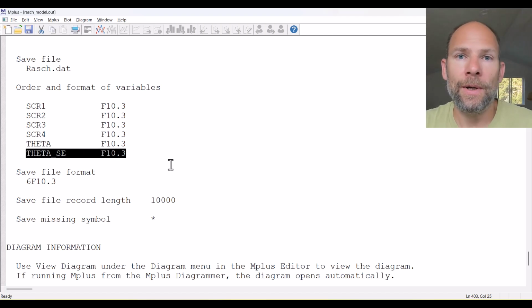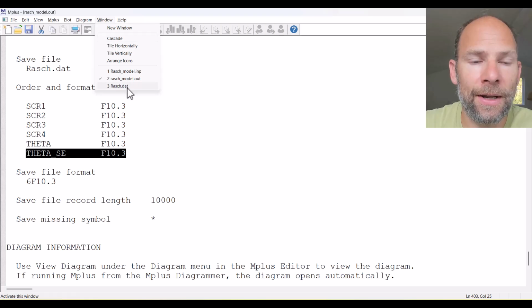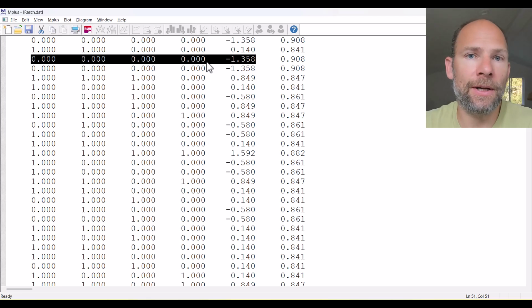So we can now take a look at that data file that Mplus generated by clicking on Window. And then here I already have this open, rasch.dat. And so you can see that we have our items here. For example, here I highlighted an individual which had pattern number 4, the all 0 pattern. So this was an individual who did not solve any of the 4 items.